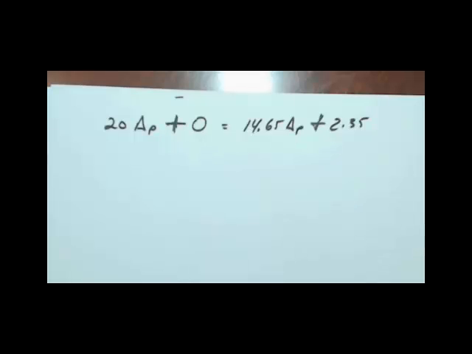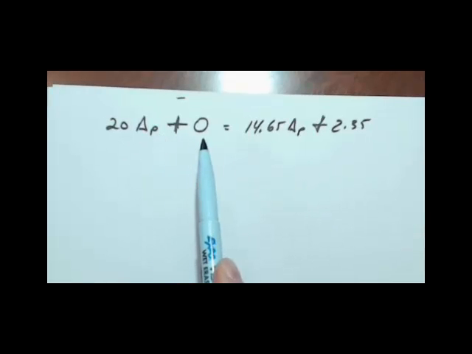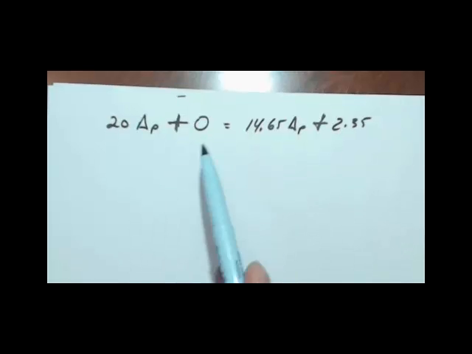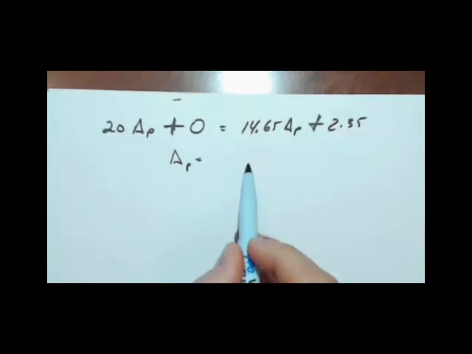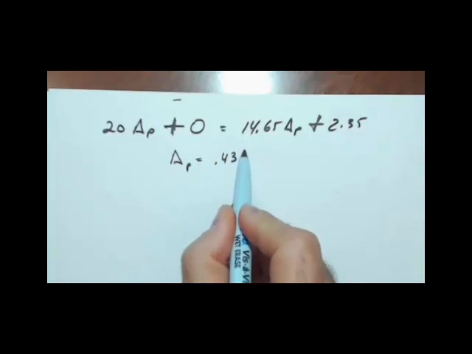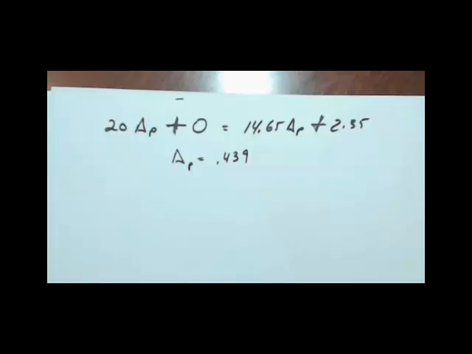Now, how do you hedge with a put option? Well, you own the underlying shares and you do a protective put, which means you buy the shares and you buy the put. And so you see the similarities here. One of the reasons why I covered a covered call and protective put was because those concepts pop up again in later chapters, and here it is showing up. So when I solve this math, delta P equals 0.439. So I need about 0.44 shares of stock to hedge myself here.